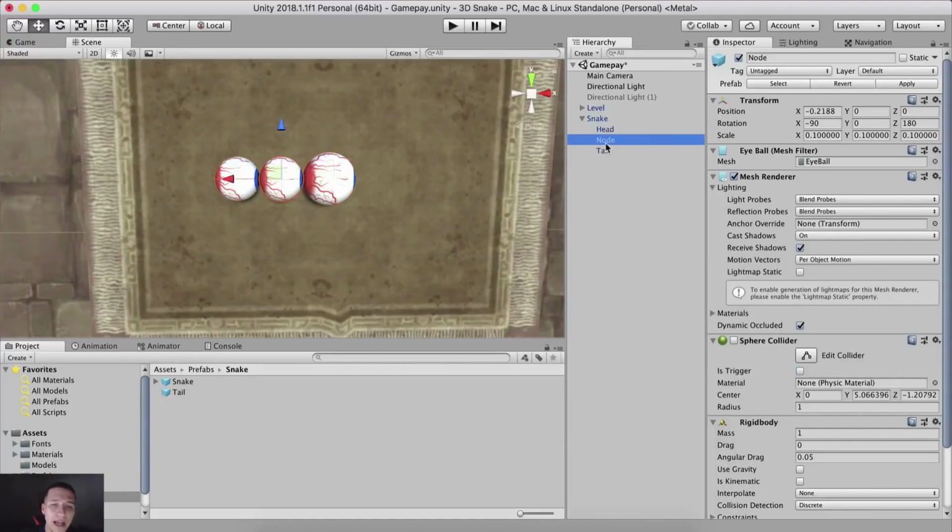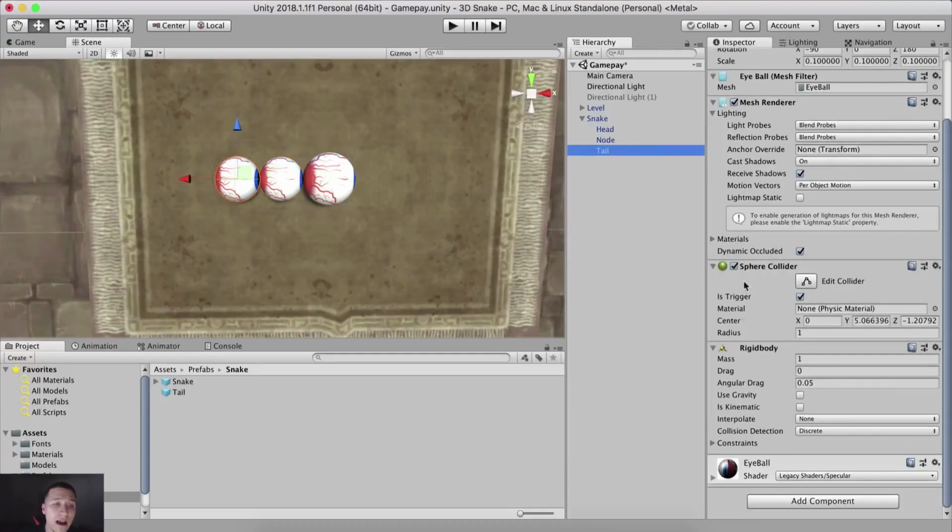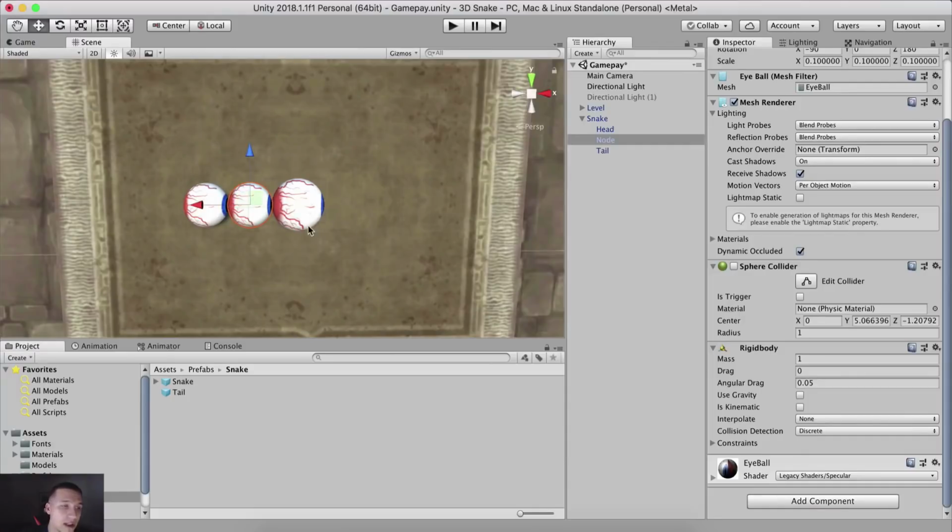We have the head, we attach sphere colliders on all of them. The sphere collider for the tail needs to be checked. It needs to work because we can collide with the tail. You know, the snake can kill itself if it touches itself. So this is for the tail. For the node, it does not matter because we are not going to do that for the node, which is the next part after the head. Head here is also going to have a rigid body. All of these game objects have a rigid body except for the head and the node. The sphere collider must be turned off, or we can also remove it.